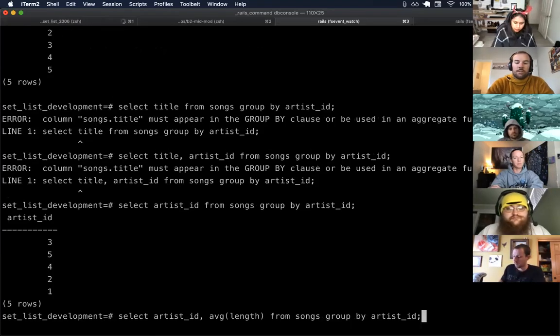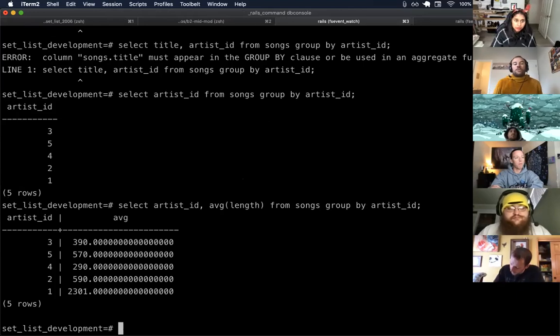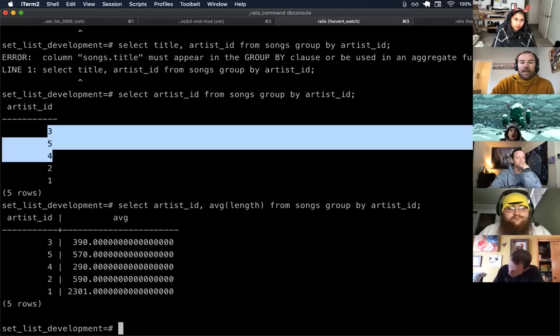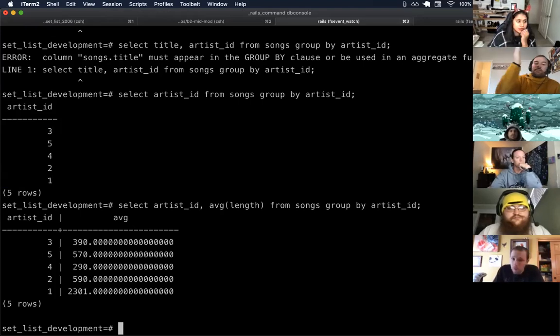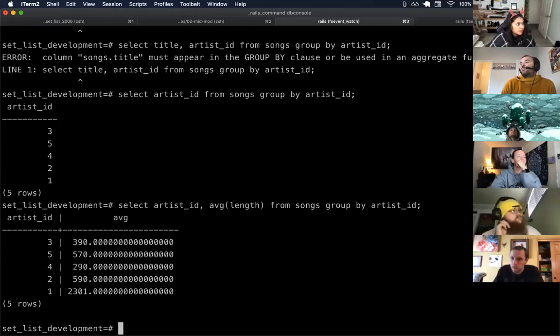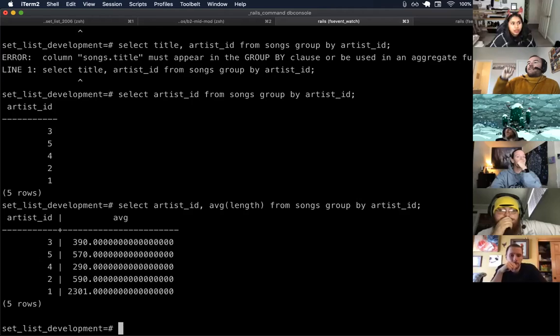Cool. I'm going to show this. So it's basically now saying, what did I have before? I had all of my unique artist IDs. That's still the first column returned because I told it to group on that column, but I'm also giving it an aggregate function saying, for all of these artist IDs, take the lengths of the rows you're smushing together and average them. Give me the average length for each of these artist IDs. And so this is what I get back: the average of all the length columns that were smushed together that share my artist ID.